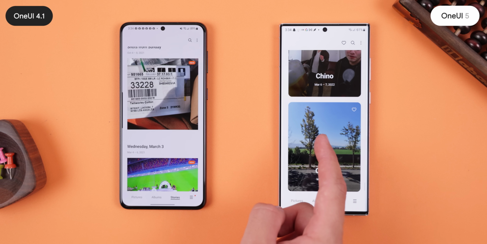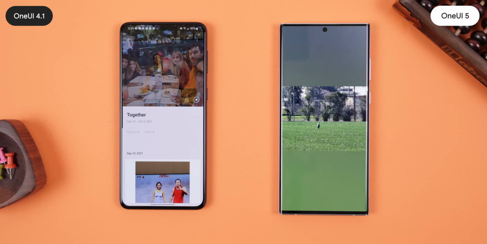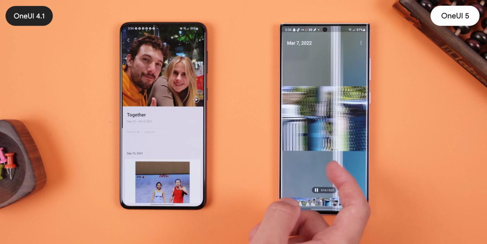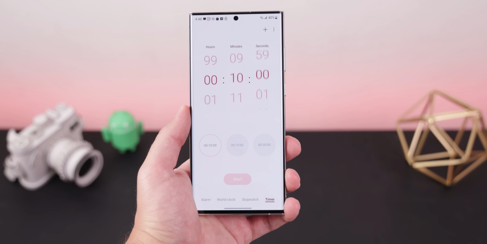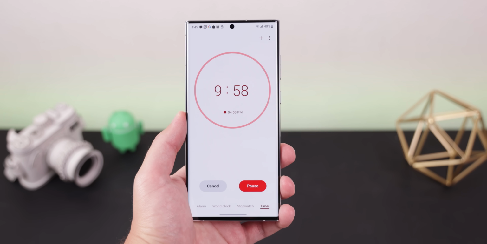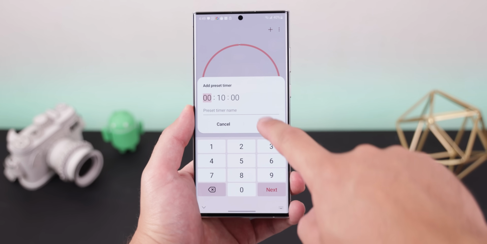Stories within the Gallery app now automatically open into full screen as a slideshow view. Plus, you can tap or swipe to move between photos or videos found within the story. Before, you couldn't do that. For the clock, you can apparently start a new timer even if another is still running. I couldn't get it to work though, but it does say it within the official changelog. I guess I'll need to wait for a future clock update.